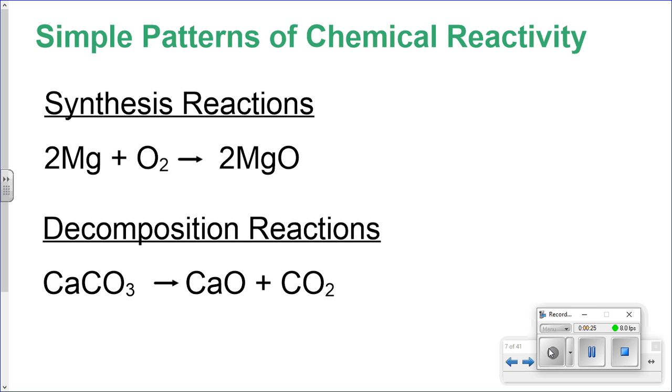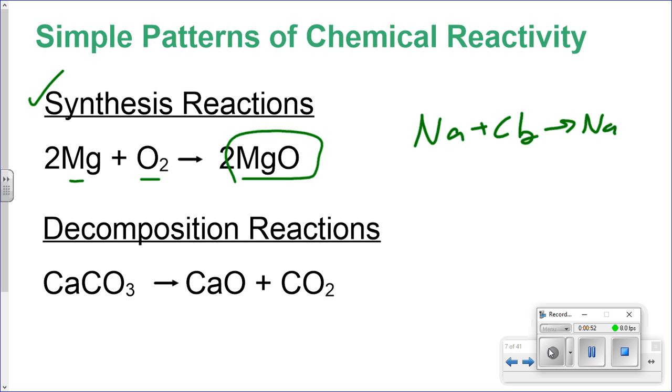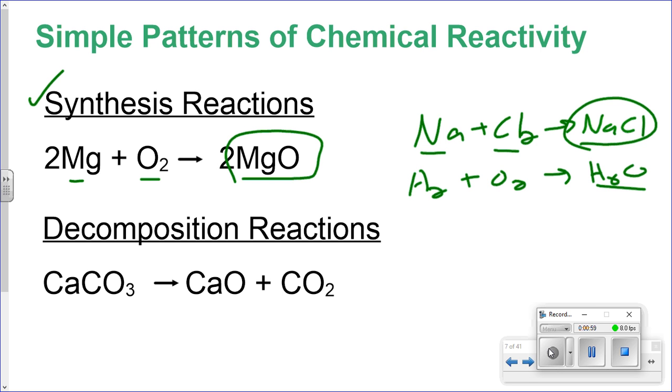And then what you see on the board here is what's called a synthesis reaction. Synthesis means to make. Synthesis reactions are most notable because you take a couple things, 2 or 3 things, and you create one product. Typically, these things are going to combine. Another example is Na plus Cl2 yields NaCl. Now, I have not balanced it, but notice a couple things produce one product. H2 plus O2 yields H2O, one product.